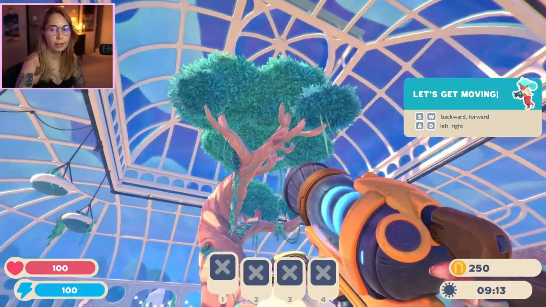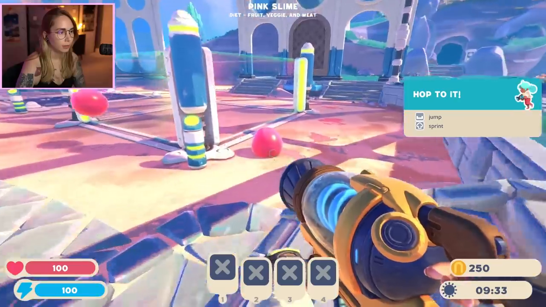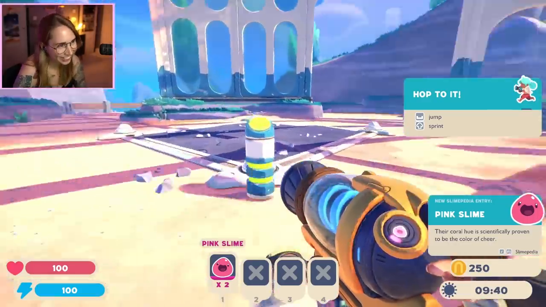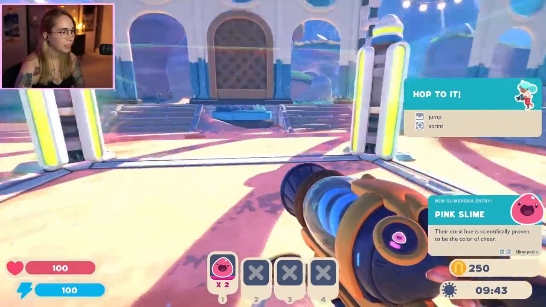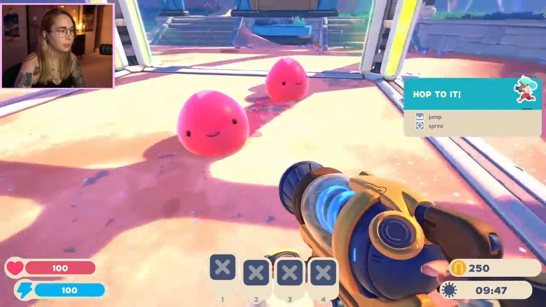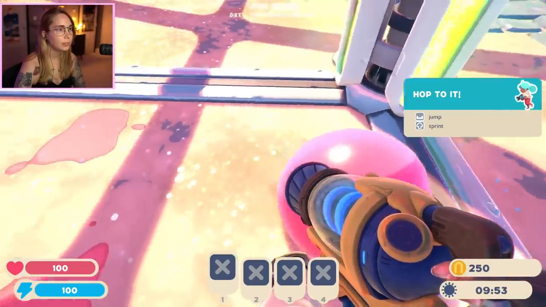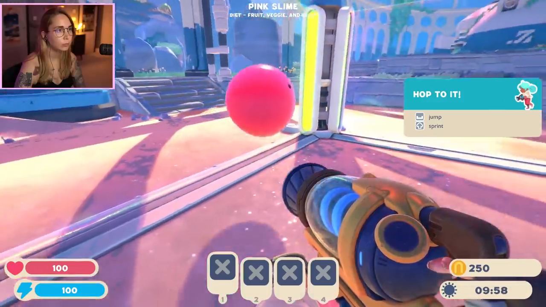Oh, the colors. So pretty. Oh, hey guys! Oh! We're back! Can I? Oh yeah, I just walked through it, but they're captured now. Yes! Oh my god, they look so... You can definitely tell it's better looking. Oh, and now it says their diet when you look at them. Diet, fruit, veggie, and meat.